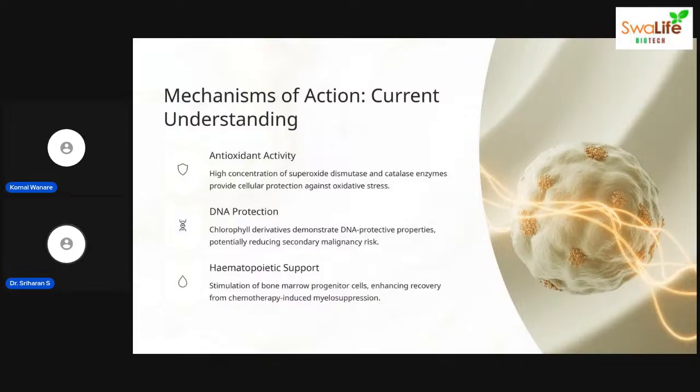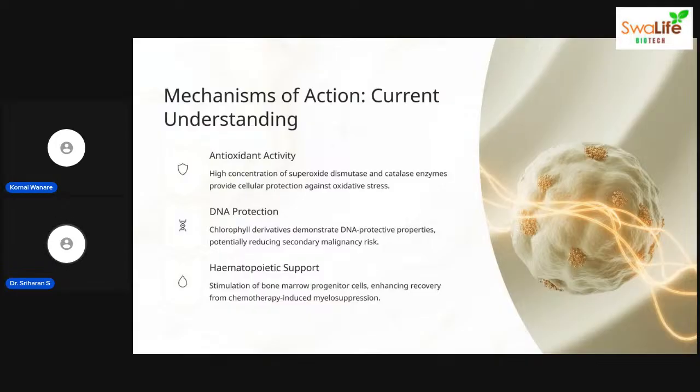And DNA protection. DNA protection is very important. Why? Because of chlorophyll. You know chlorophyll. It is also one of the bioactive compounds in the wheatgrass. So it repairs the DNA pathway. The chlorophyll's main mechanism of action is to repair the DNA pathway and help the body detoxify the cancer targeting area, which is nothing but the carcinogenic area. It detoxifies that. So the chlorophyll plays a major role. Apart from the chlorophyll, we come to the last point, hematopoietic support.